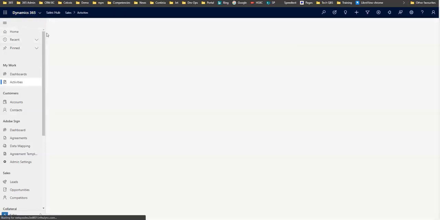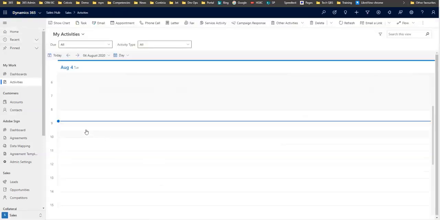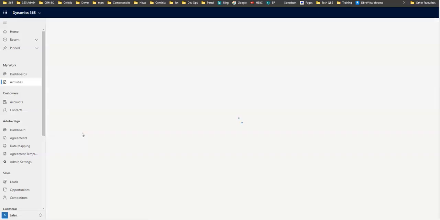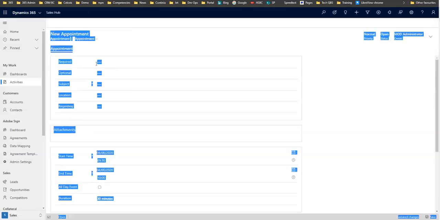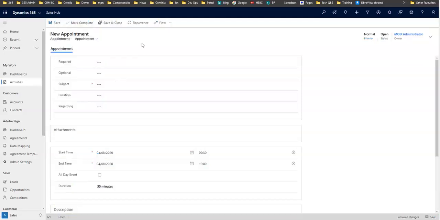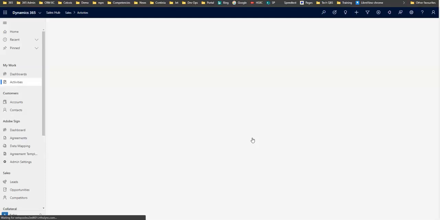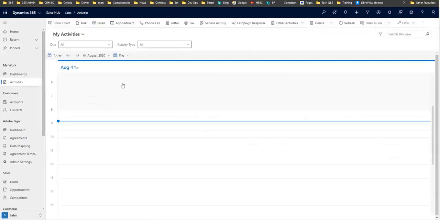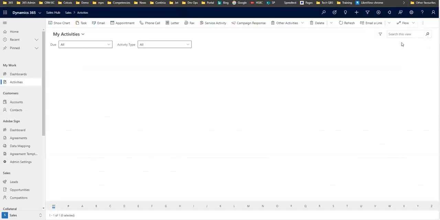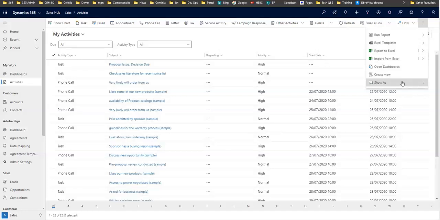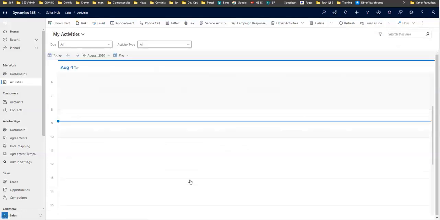And then we come into a phone call record. If I go back into the control, I can double click anywhere in the view and it will go in to start off the appointment screen. Just discard my changes there. As with these views, you can just come across to the edge here and click back and show the traditional view if you want to. So that was just click show as and then change from either what you're in to the calendar control.